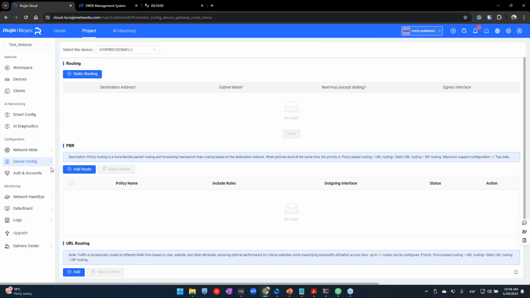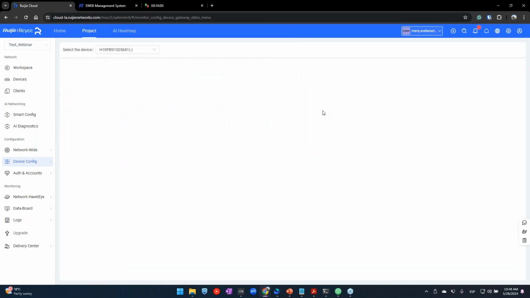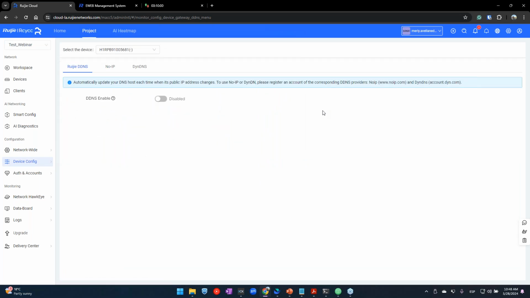So we can also do a dynamic DNS. It's a very useful tool for our network. We can choose 3 types of dynamic DNS. We have DNS, we have No-IP, and we have Reyee DNS.